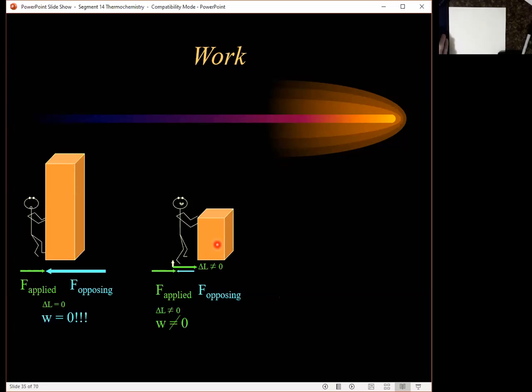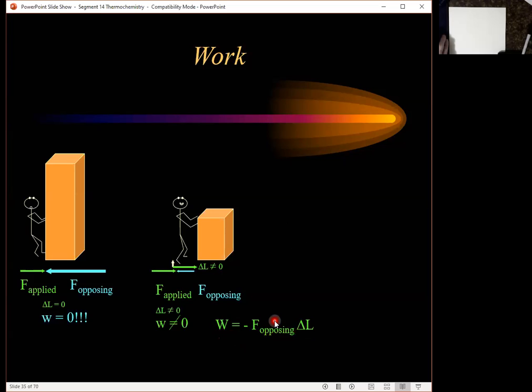So as long as you can apply more force than is resisting, work will be done. But the amount of work that is done is determined by the resisting force, not by your force. If you apply force in excess of the resisting force, the object will not only just move, it will accelerate. That's Newton's second law of motion. Net force is equal to mass times acceleration. Acceleration is how fast the velocity changes. So it not only moves, it gets faster and faster as long as you apply a force exceeding the resisting force. So work is the resisting force times the change in movement.